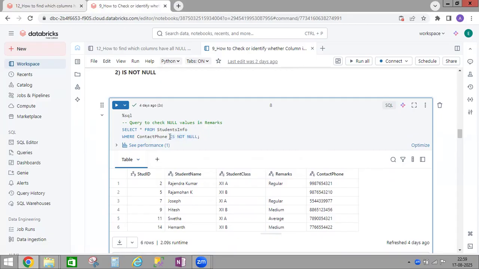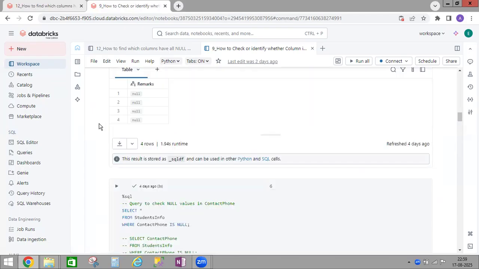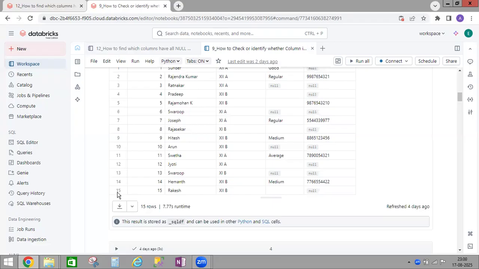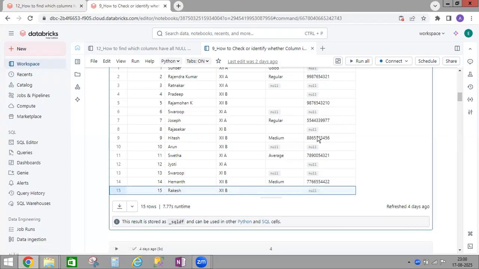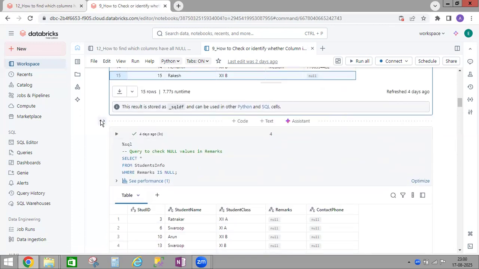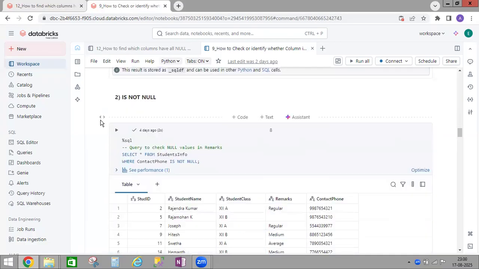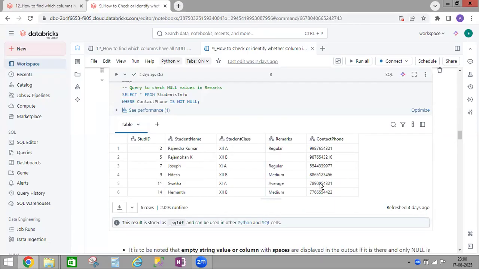That means it will give you the non-null values. We have 9 nulls in this column. In the original data frame we have 15 rows and 9 null records, so 15 minus 9, the remaining 6 are non-null values. That is what we are getting here, these 6 non-null records.